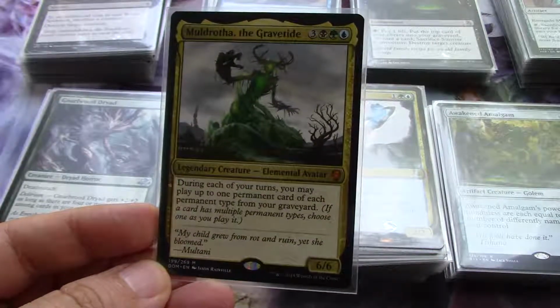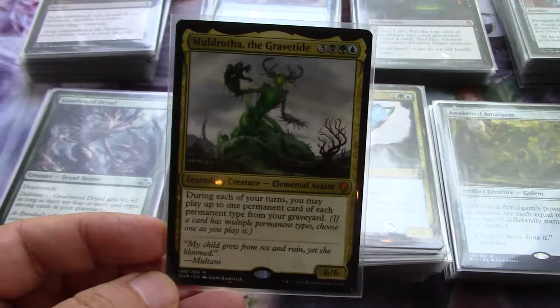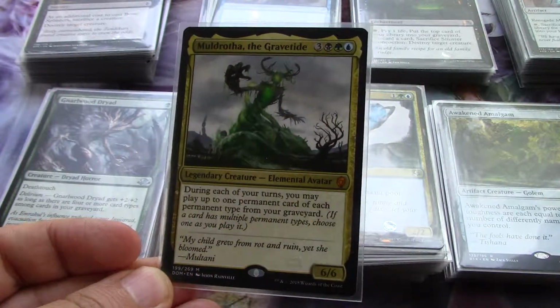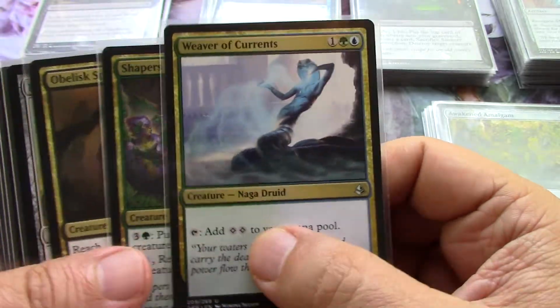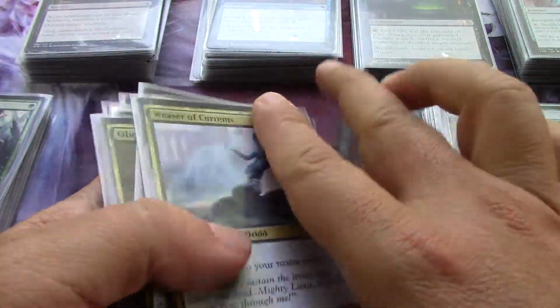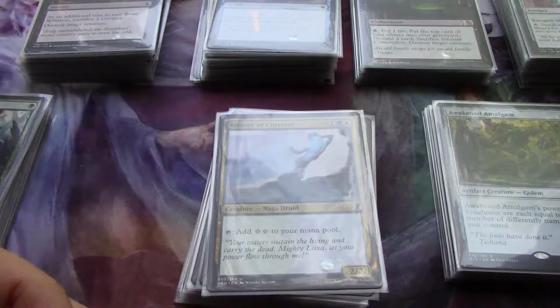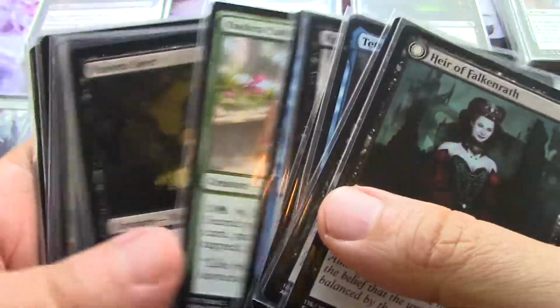I'm going to continue looking through all the cards that I want to pull into a Muldrotha build. I've gone into a much broader selection than I did in the first build that I did of this fantastic commander. So now I'm going to go through the 3 drops. I've already gone through the 1 drops and the 2 drops, creatures that is. And I've got a pile of creatures that I'm going to be looking at for a second pass.